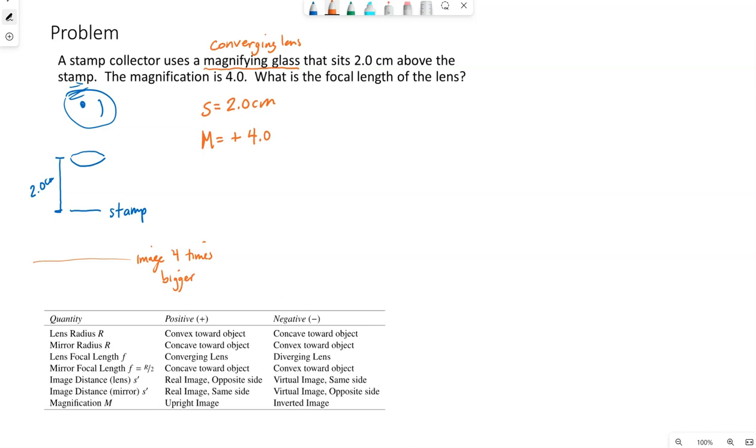If you've ever used a magnifying glass, you use it just to make things look bigger. It does not invert them because that would be really confusing. Well, that's not why it doesn't invert them. Magnifying glasses just make things appear larger. And that's why I know magnification is positive. It's still an upright image. It's not inverted.